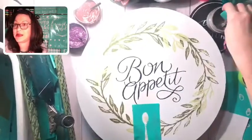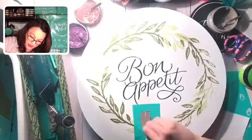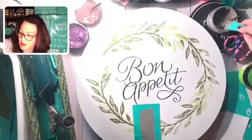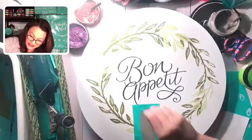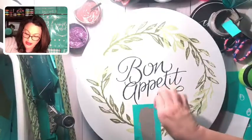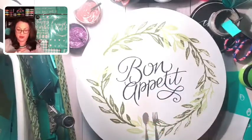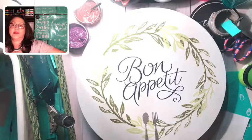And then again, I'm going to dip my squeegee into the Storm, and we're going to chalk. We're working on canvas today, Deborah. This is a canvas from Hobby Lobby that I was a little nervous about, but I'm loving it right now. Canvas is a great way to be inexpensive and beautiful. You could even paint the canvas first if you wanted to. Okay, now I'm just sticking this in the water.